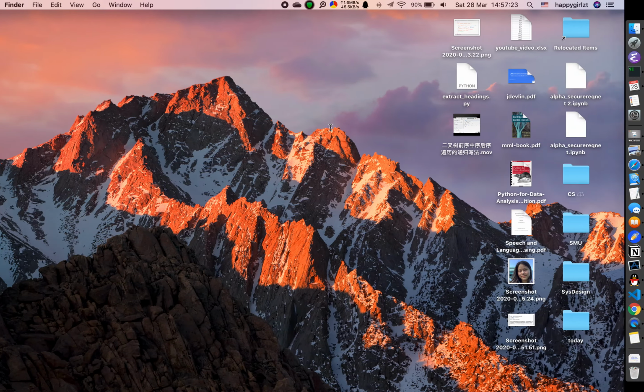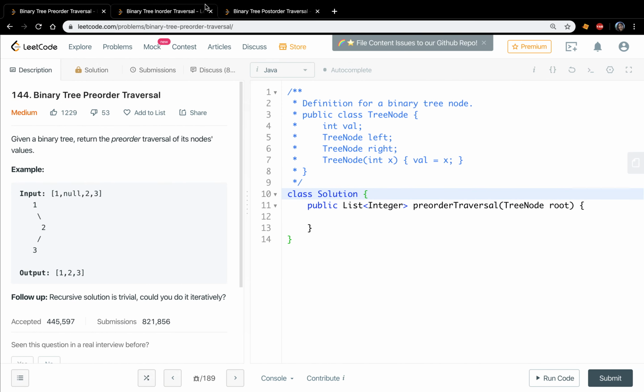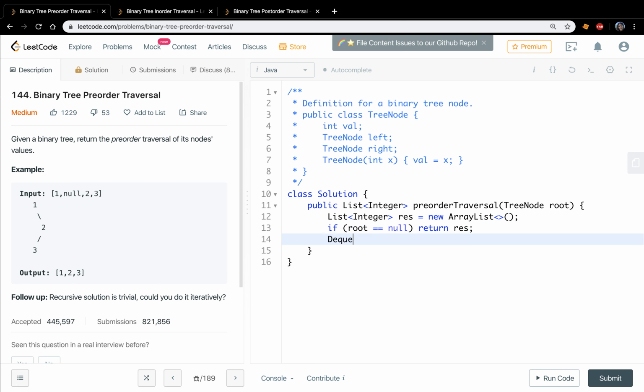So now let's write the pre-order. That will be a result array list, and then we first check if root equals none. We just return result, and then we need to use a stack.